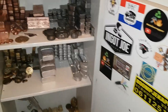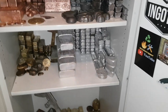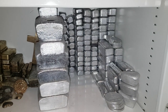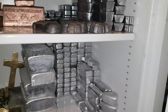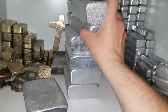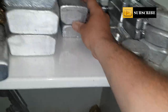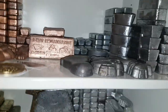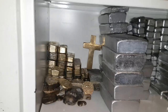So back at the safe, and it's getting quite crowded here with aluminium all over the place, so I might remove my cheapest metal from the safe, that is lead, but yeah, the most is aluminium. I might even make some new shelves in a new shed in the future and then stack the aluminium and the lead there. But yeah, let's get those ingots in. Have to rearrange the stuff a little bit. So this will be over there and this will go over there. Yeah, it's quite full.